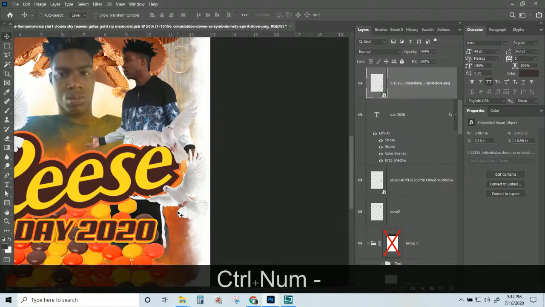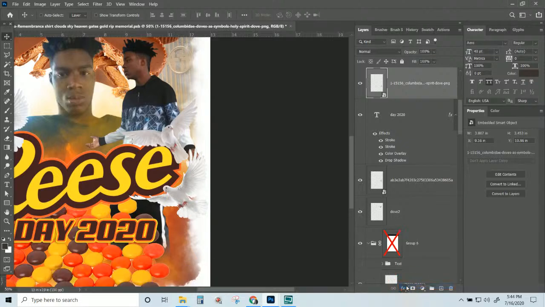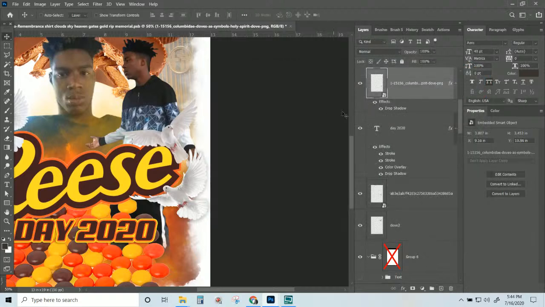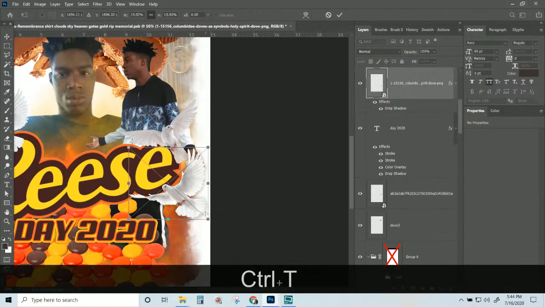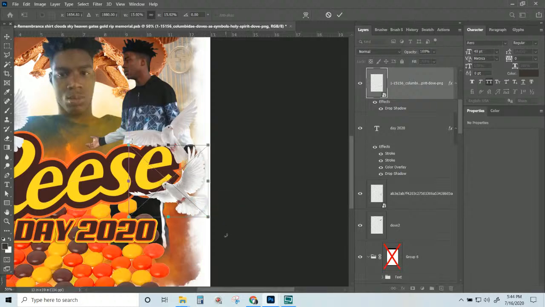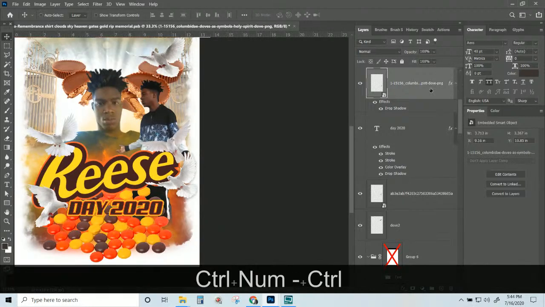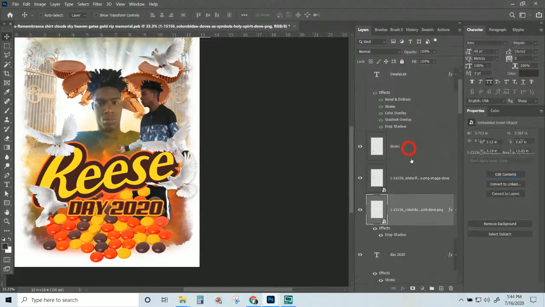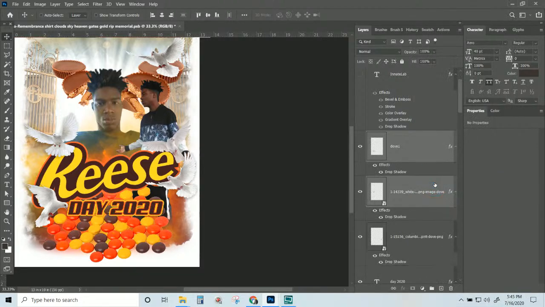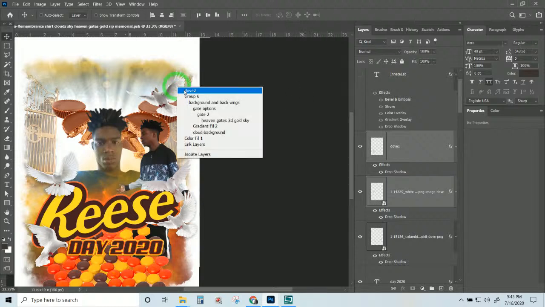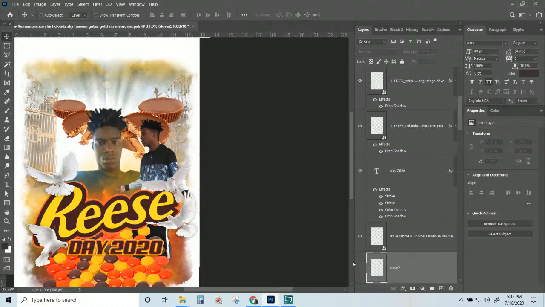And we can even add drop shadows to the dove to make it look like it's kind of in front a little bit. Just bring that down a little bit. The opacity, I made it look a little less opaque or more transparent. But when you do that, you have to be very careful not to get too close to the edge of the paper, or else you'll print that hard edge on that shadow instead of having a nice seamless shadow. What I can do is copy the layer style from that dove and paste it on my other doves. Right click, paste layer style, and you see the other doves ended up with a shadow too. And we can choose which doves we keep here. You know what? I'm going to use the new doves. Why not?